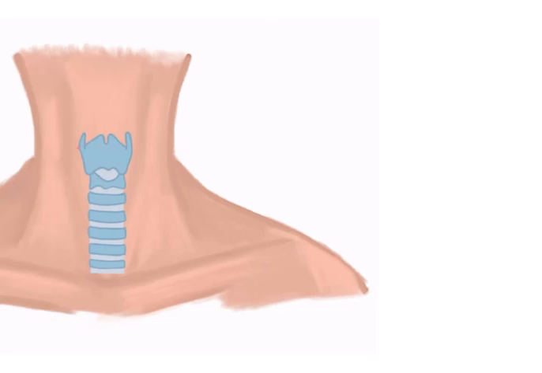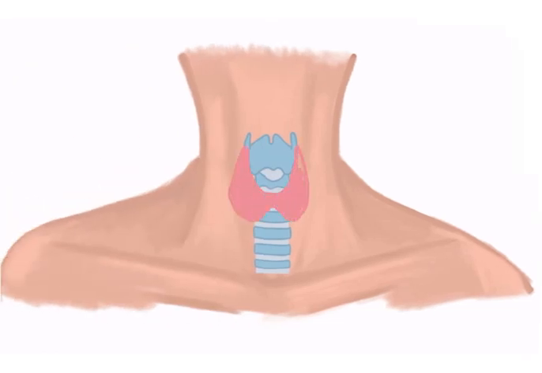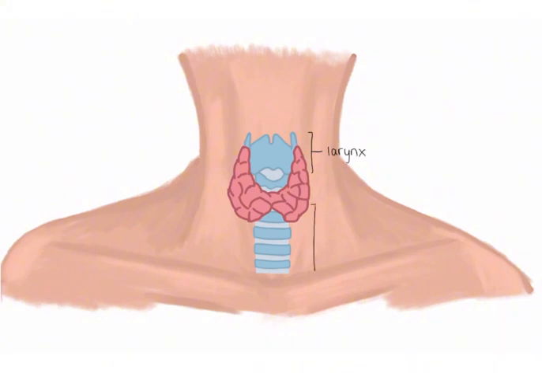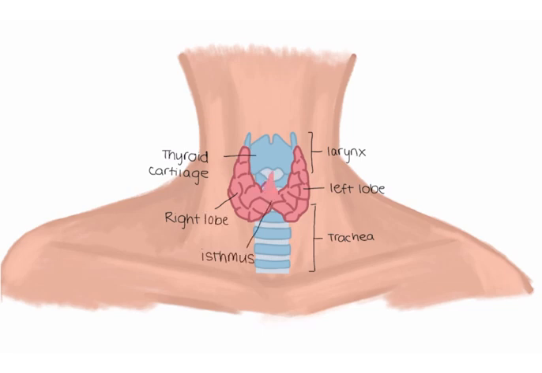Now let's talk about today's topic, the thyroid gland. First, we need to review a bit of anatomy. The thyroid gland is located in the anterior neck, surrounding the lower larynx and the upper trachea. You can actually palpate it under the thyroid cartilage, and if it's hypertrophied due to a pathology, you can also see it with the naked eye. It consists of two lobes, which are connected by the isthmus, and sometimes there might also be a third lobe, the pyramidal lobe.